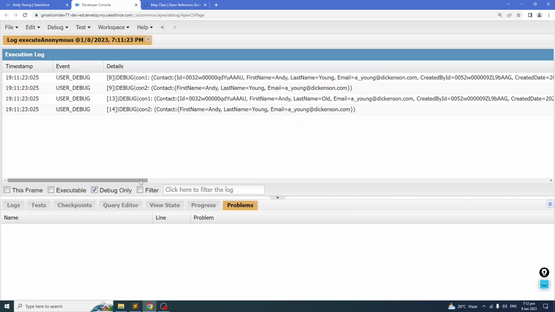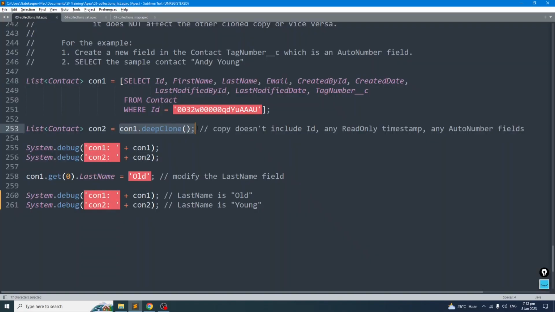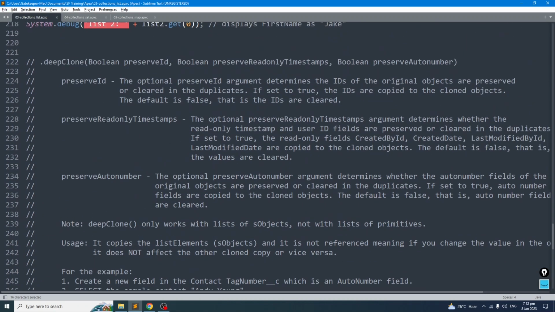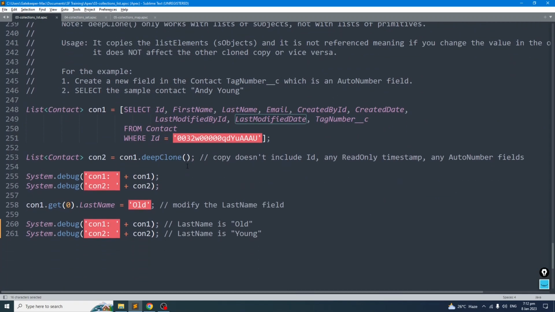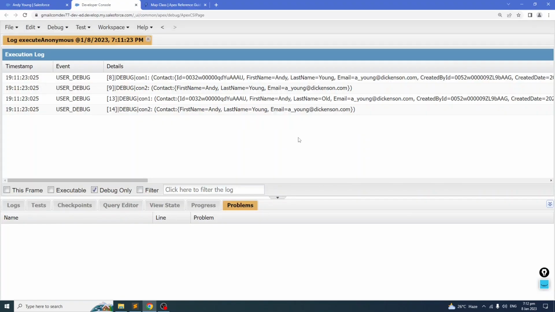Okay, and then we said deepClone con1, preserving the ID, so do not copy the ID, preserving the read-only timestamps, so don't copy these ones: created by ID, created date, last modified by ID, last modified date, and then preserving the auto numbers, so don't copy the tag number. So that's why if you come here, you'll only get the first name Andy, last name Young, and then Andy's email.